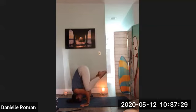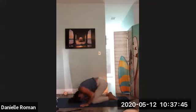So I'm working my core. My arms are nice and solid. My arms are not wiggling around. They're solid. I'm pushing my hands down into the mat and then shoulders away. As I do that, lifting up, and then I come back down. Okay? That's one option. The second option, you're going to go to crow.